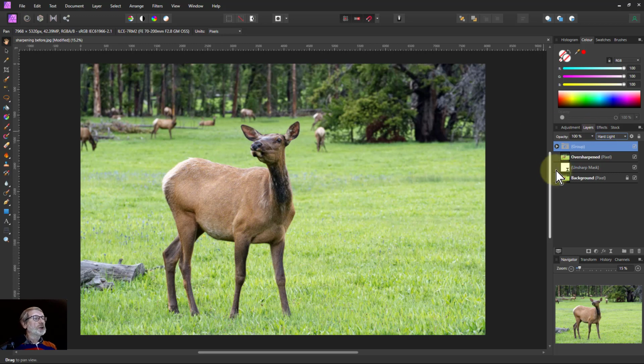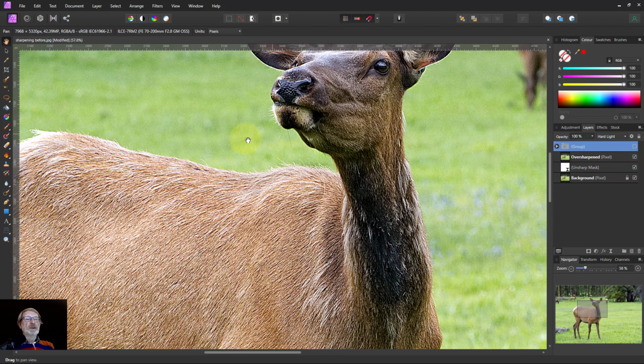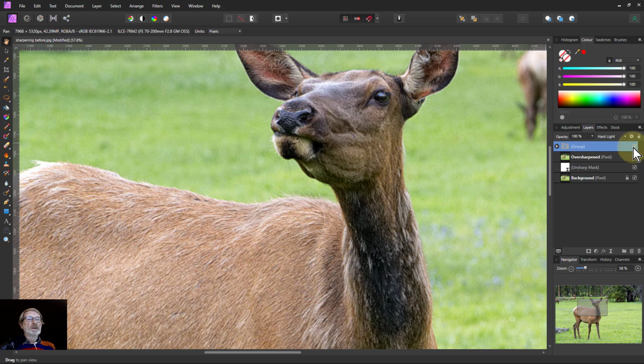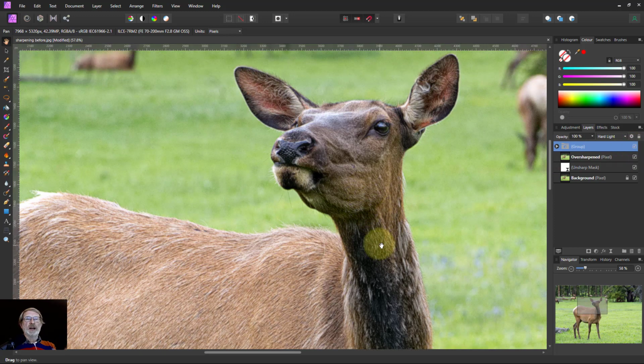That crunchiness is gone. So remember, there we have the over-sharpened, and there we go to the fixed version. That's it. It's an improvement on it. It's not completely back to the original, but it's an awful lot better. So it's a way of de-sharpening when you have an over-sharpened picture.